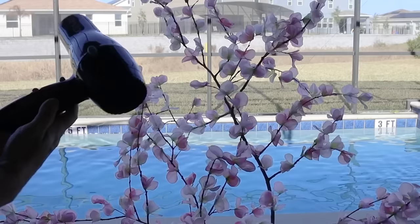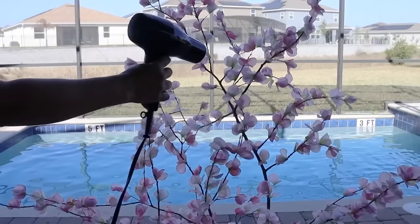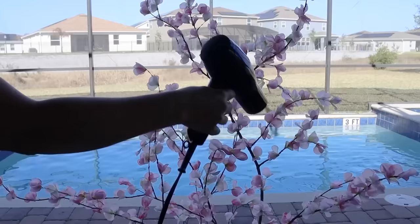When I got all of the blossoms on how I liked it, then I took a hairdryer to blow off a lot of the strings. It kind of makes it shrivel up or blow away. And then of course I went back in and plucked off all of those little, I don't know, hairy cobweb-like things.